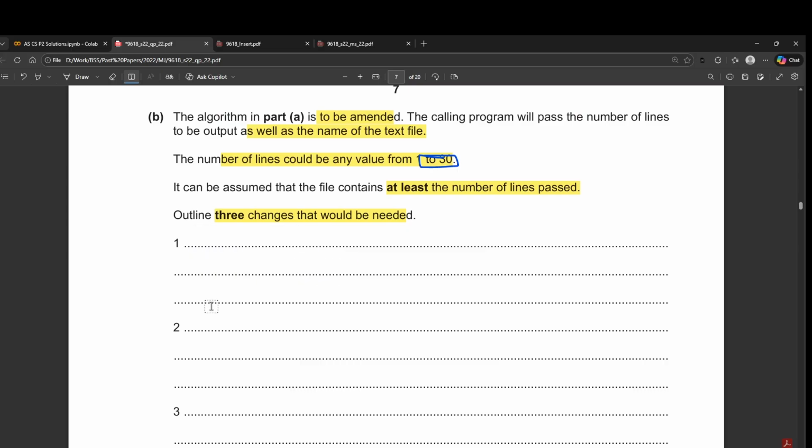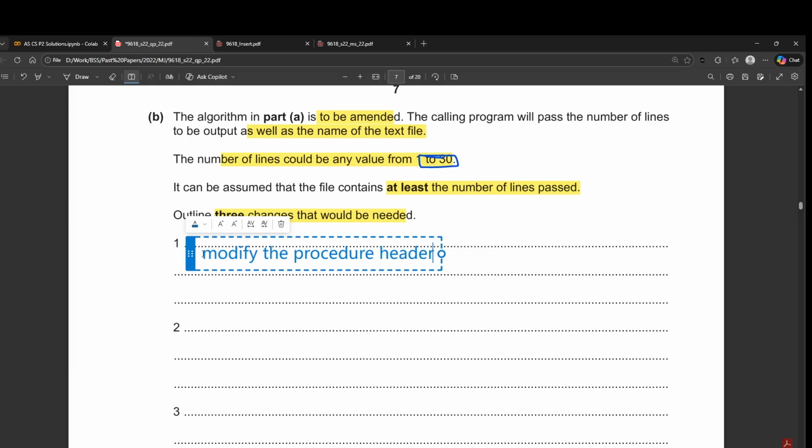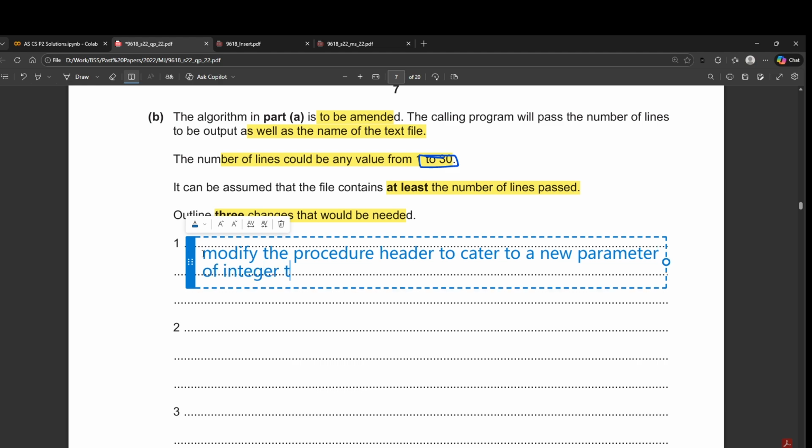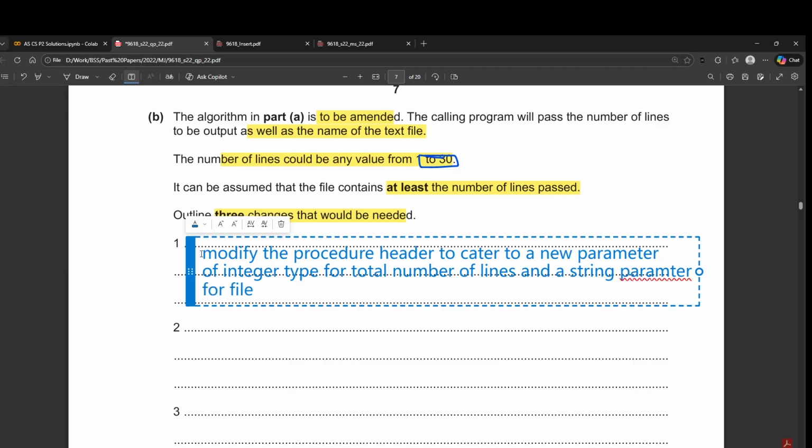So we'll write: modify the procedure header to cater to a new parameter of integer type for total number of lines, and a string parameter for file name, like this.